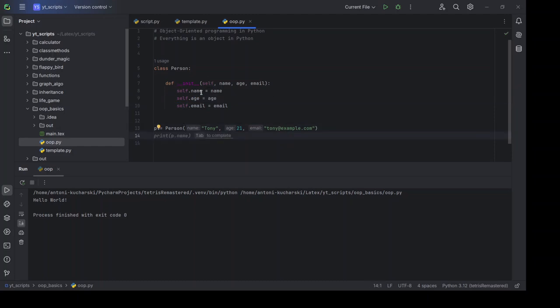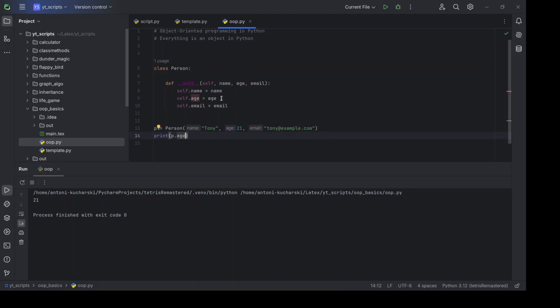Now this self.name, we can actually access it from outside this class, meaning we can actually access the name, print p.name. So this name that we have after the self is actually the thing that we're going to get out writing p.name. So if we do this, then we get Tony back. That's amazing because this is exactly what we passed in here. So now whenever we write p.name, we're going to get the thing we passed in as our first parameter. Same thing with age, p.age, we get 21, and with email, you can believe me, it's the same thing.